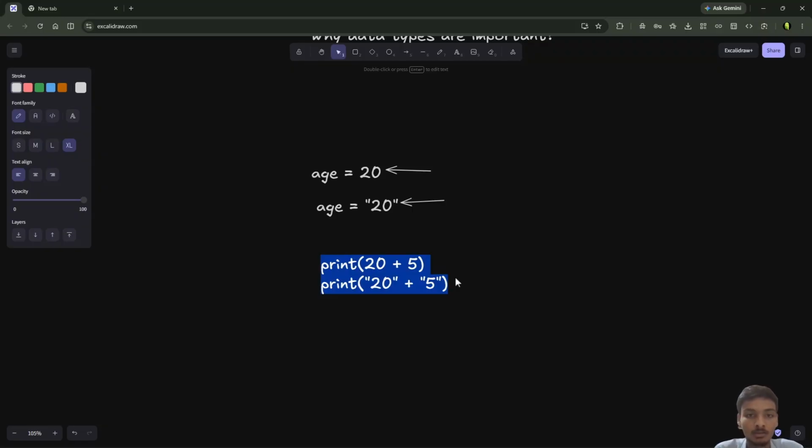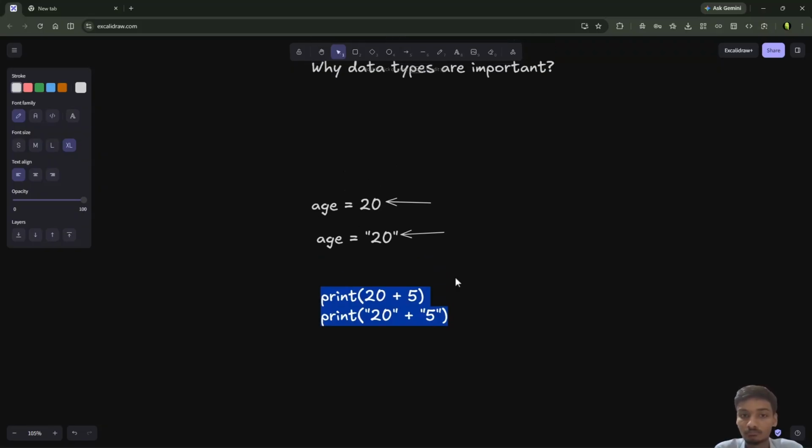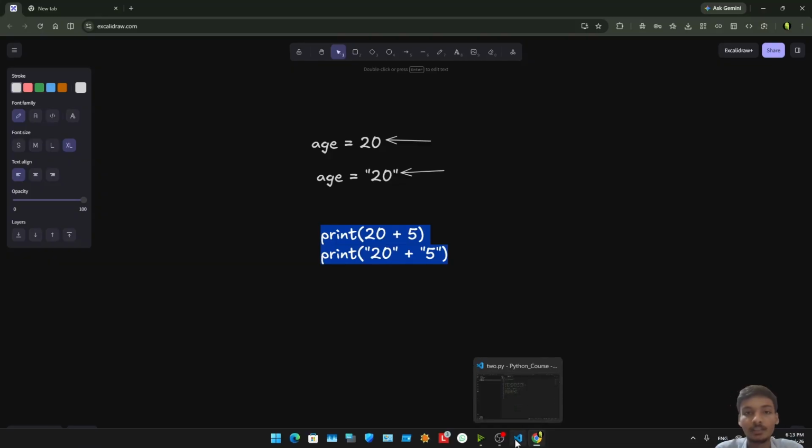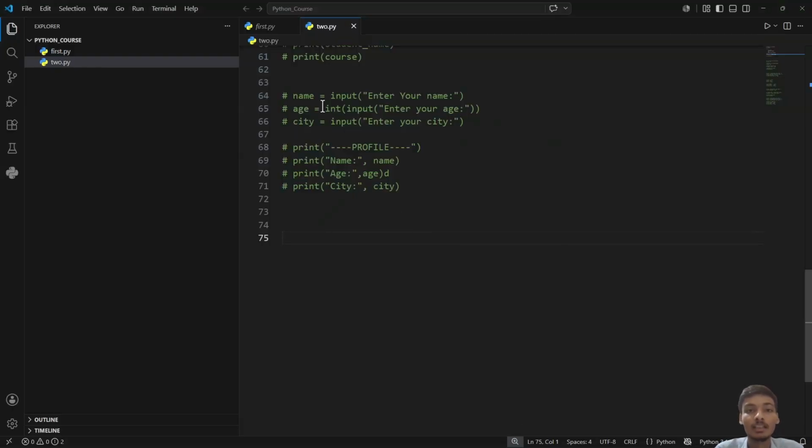So let's go to our code editor and print these, and then you analyze the difference between a string and a number. So here we go to our code editor.